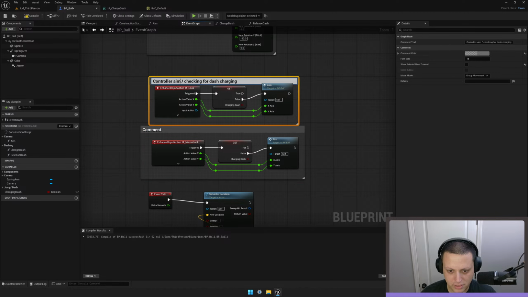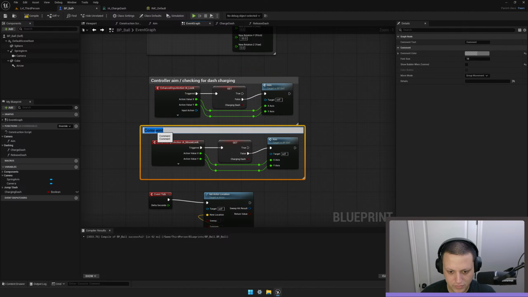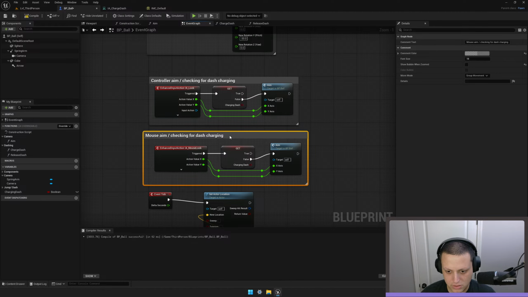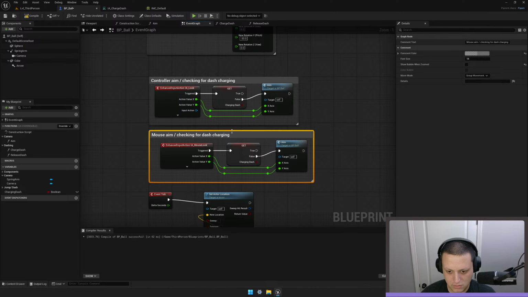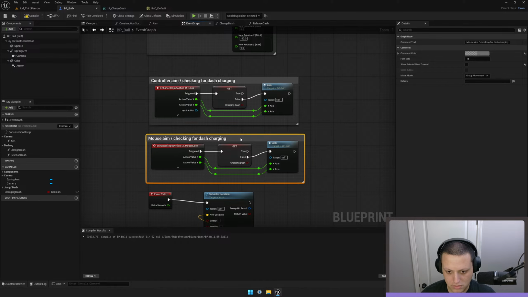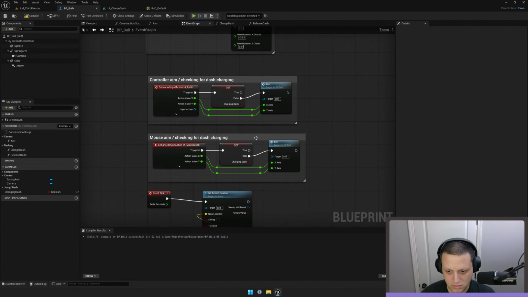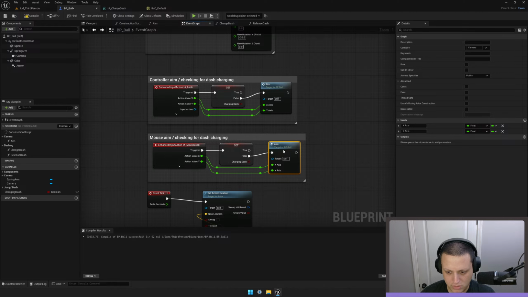I'll just copy this. Mouse aim / checking or dash charging. That in. We could probably bring this down a little bit.